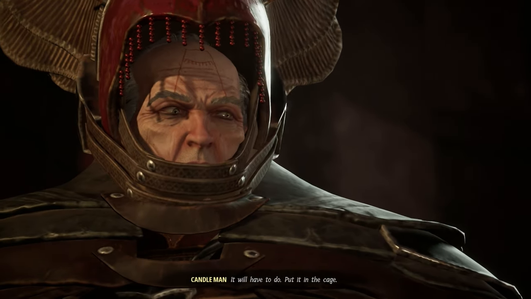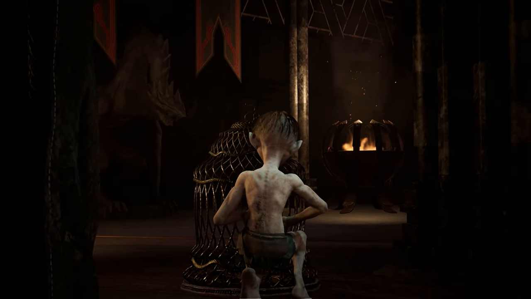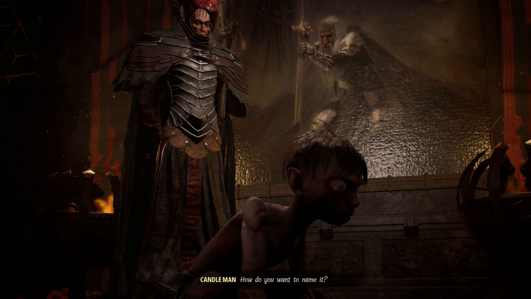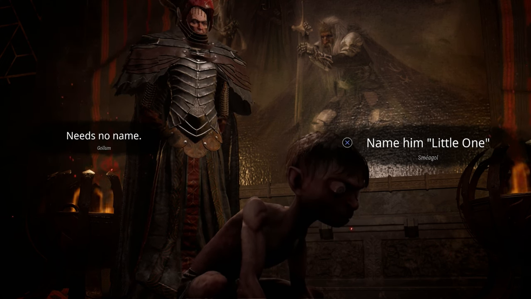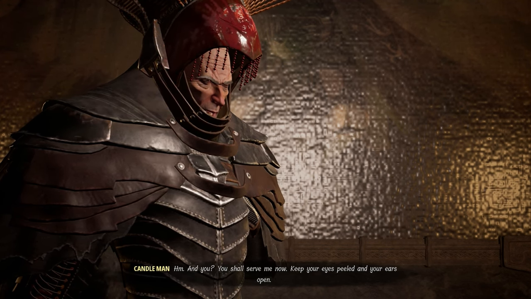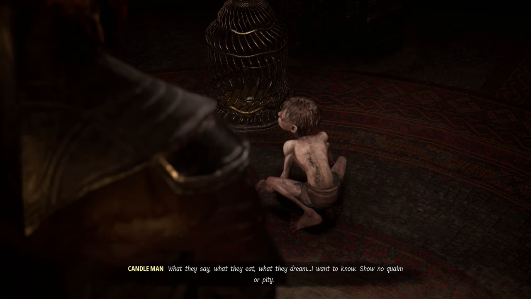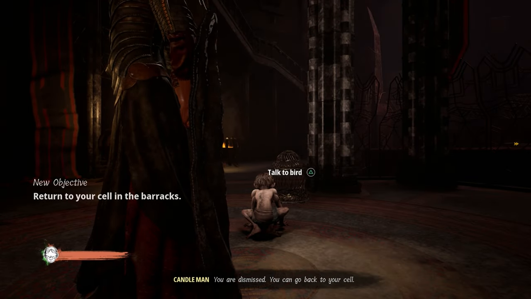It'll have to do. Put it in the cage. You're the first being it has seen. It will love and serve you for the rest of its life. Love, Sneakle? How do you want to name it? Loves us, does it? We shall call it Little One. And you? You shall serve me now. Keep your eyes peeled and your ears open. Slaves, wardens, soldiers, anyone. What they say, what they eat, what they dream, I want to know. Show no qualm or pity. You are my monster now. And monsters don't make friends. You're dismissed. You can go back to your cell.